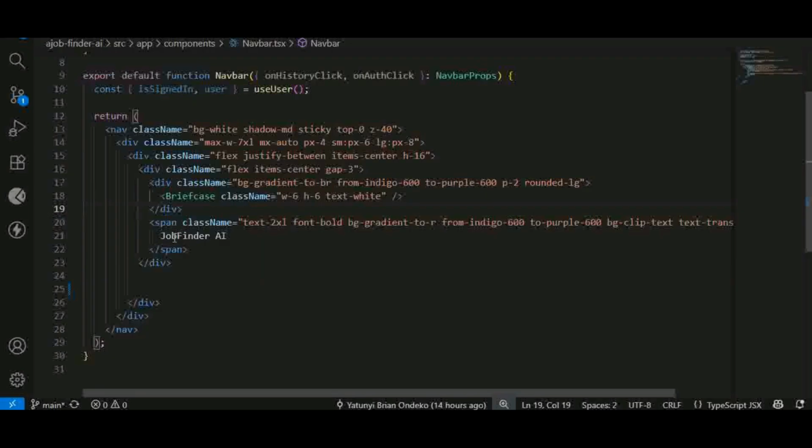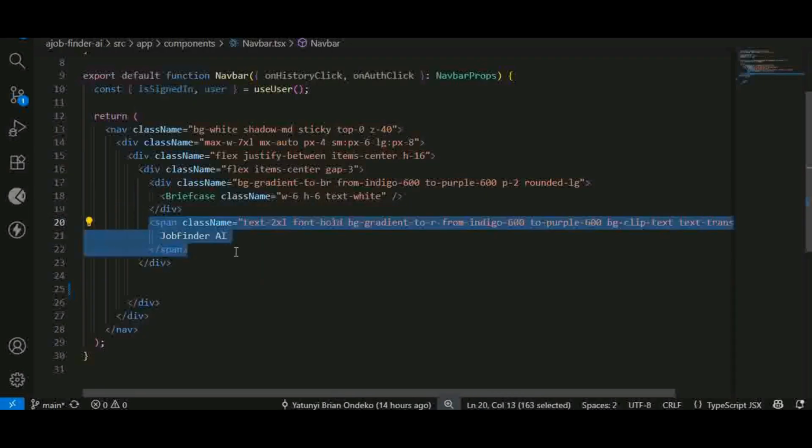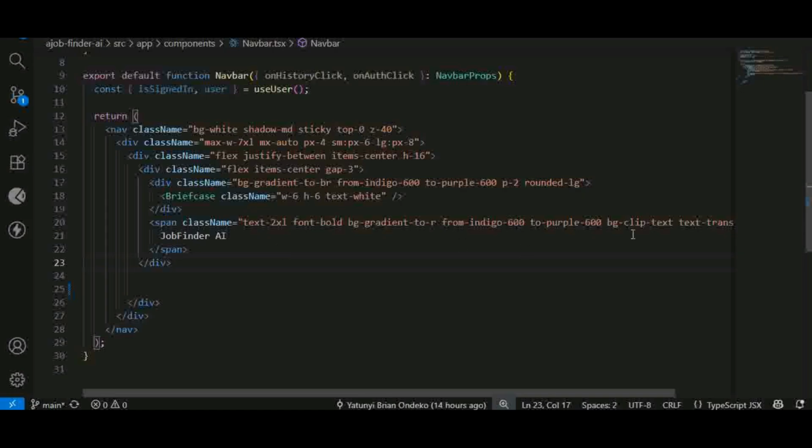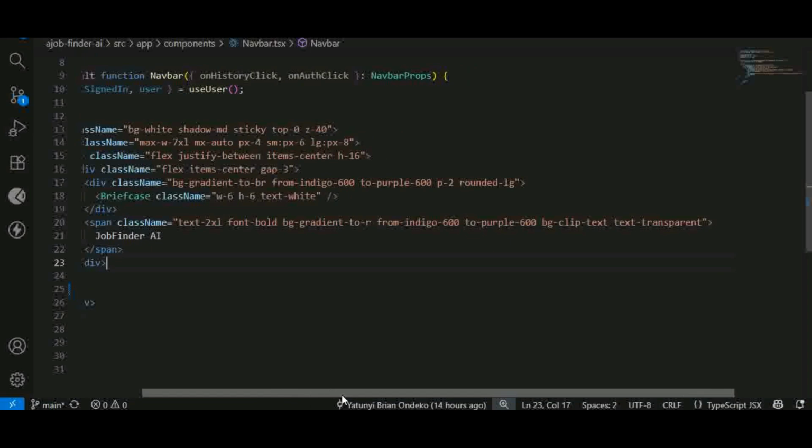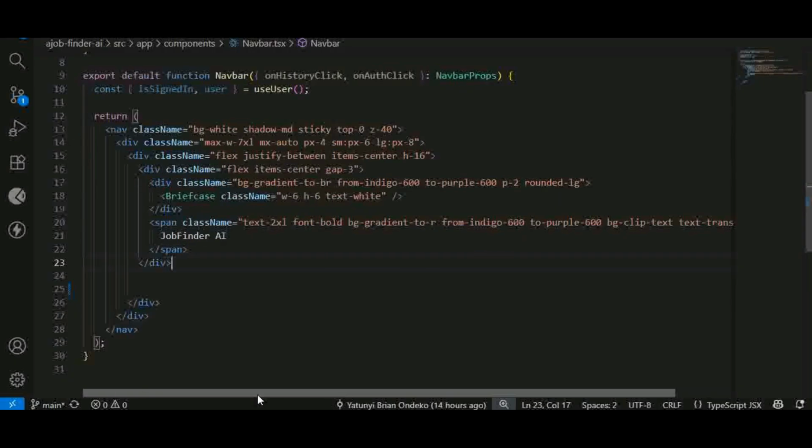Then it's inside a span and has these styles: text 2xl, font bold, background gradient to right, from indigo 600 to purple 600, background clip text, and text transparent. Okay, so that's how it's going to be.